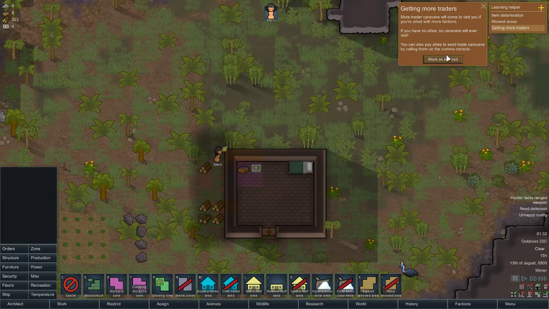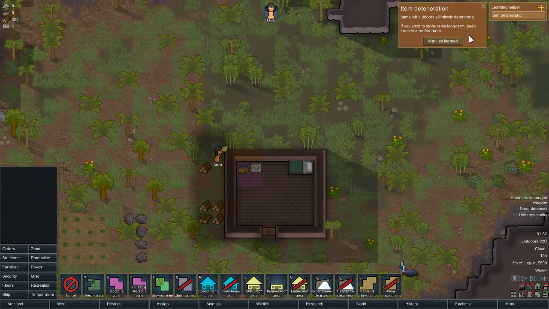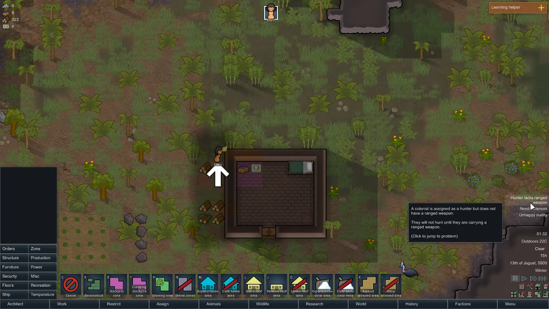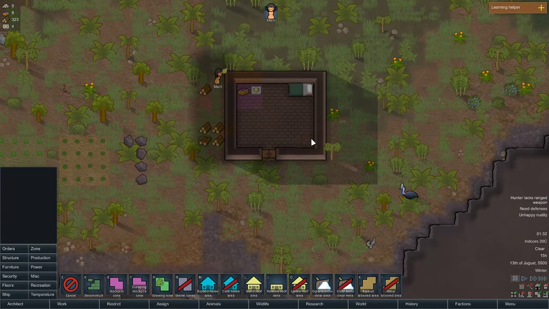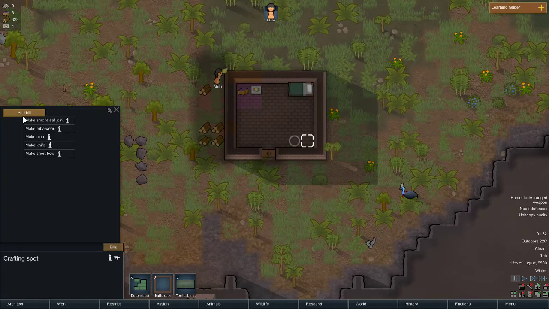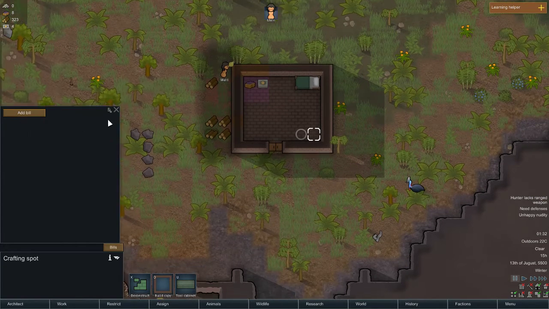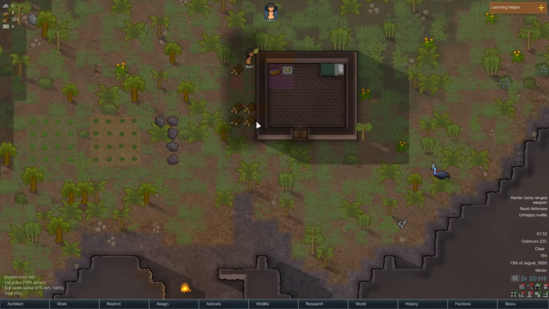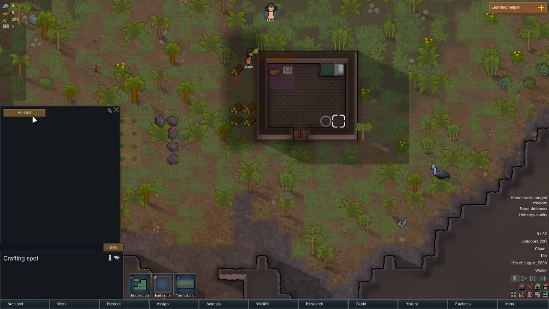Okay. Marcus learned, that's the thing. So, okay. Hunter lacks ranged weapon, that's the thing. We haven't crafted a ranged weapon yet, so in case she'll have to defend herself, we could actually make a weapon. Which isn't a bad idea actually, so we'll add a bill for a short bow.